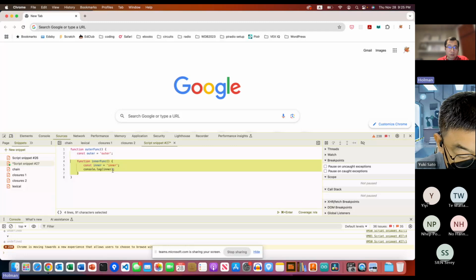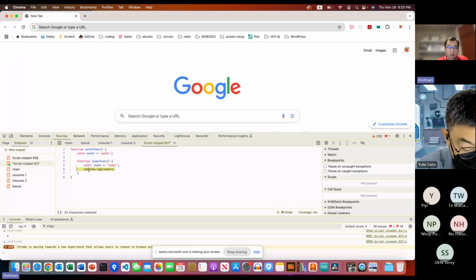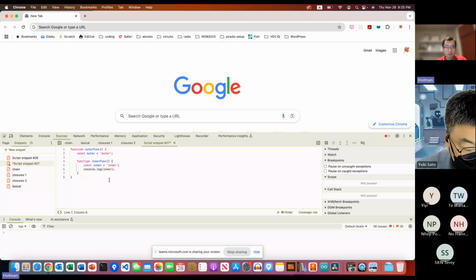And since I'm trying to access that inside the same function itself, with respect to this line, inner is local, right? It's local to the same function, so it should be able to resolve it. But of course, I'm missing a few things here. Can someone tell me what I'm missing? If I run this code, I can guarantee you the thing will not print. Do you know why? Because you haven't called the function.